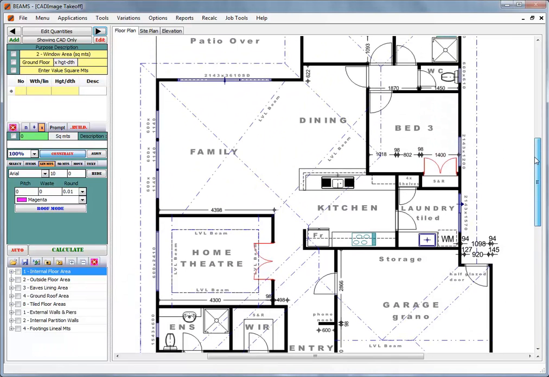Windows. So let's start with some 2.143. So there's a window here.